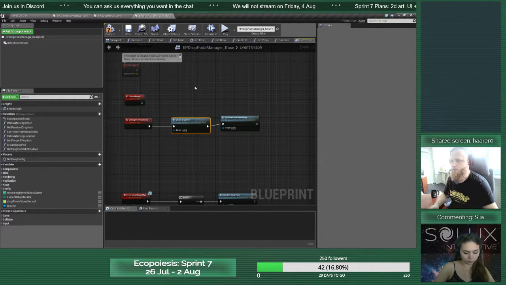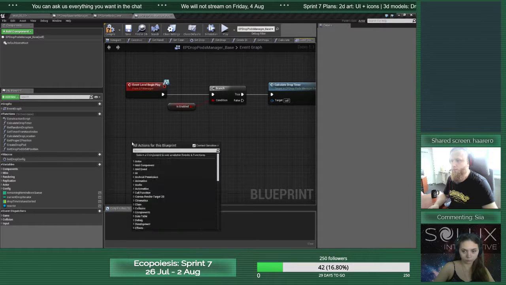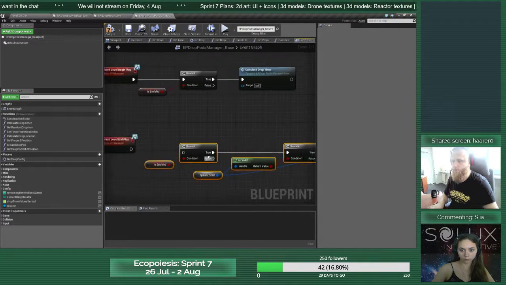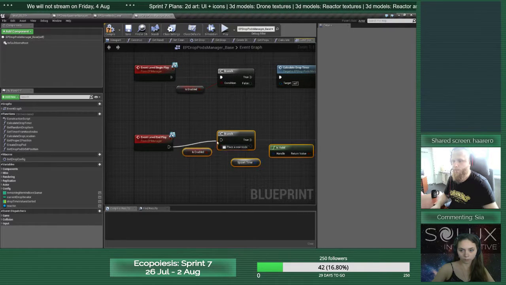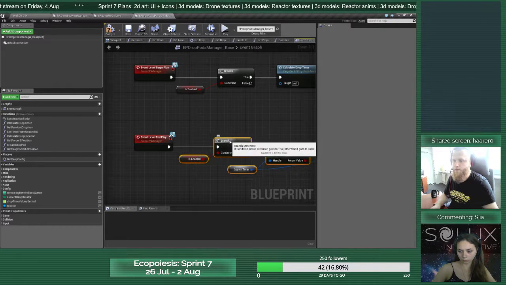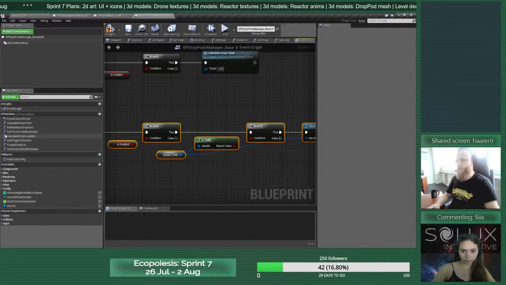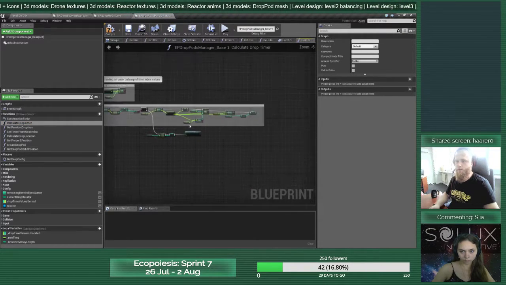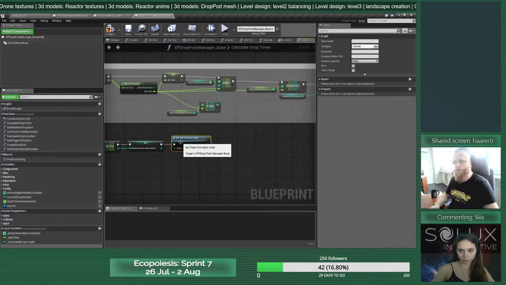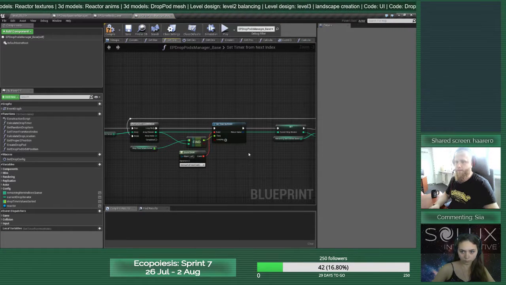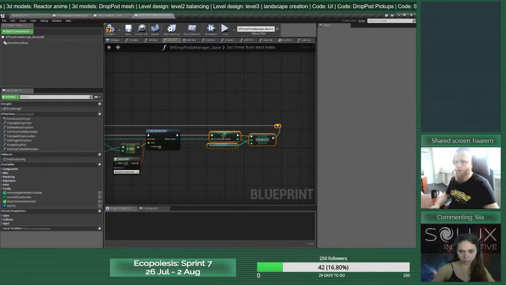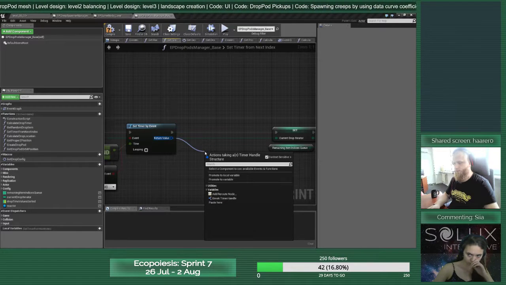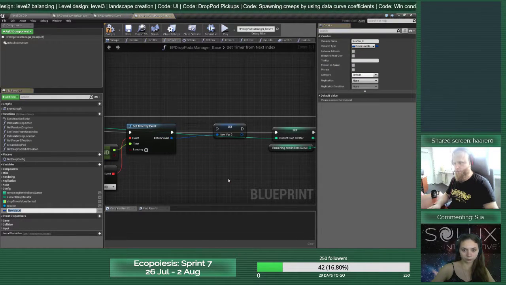Rearrange some nodes. Play. Same. This manager works almost the same way. I have spawn timers, all of them. Set timer next index. To store this variable spawn timer.